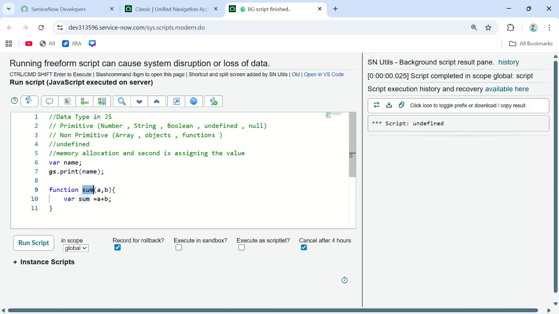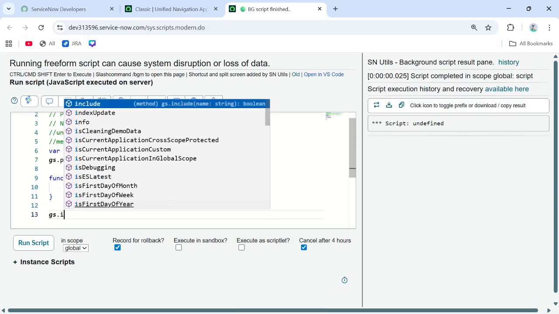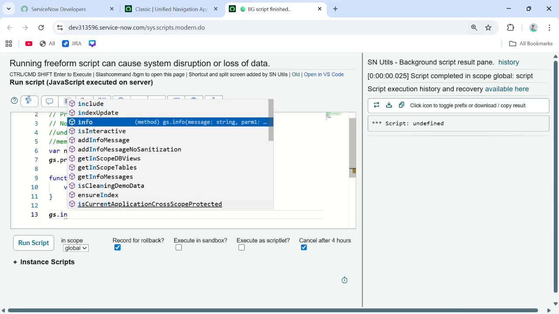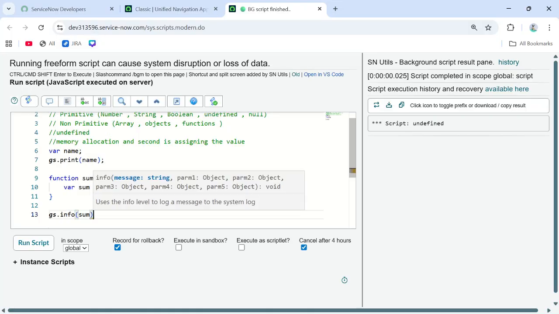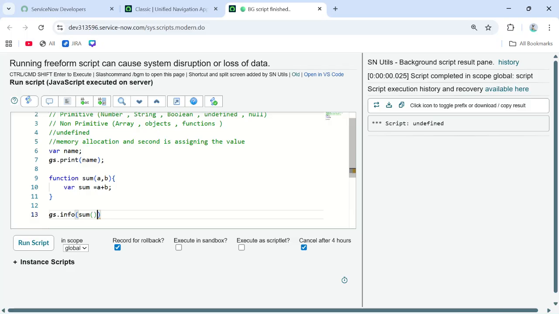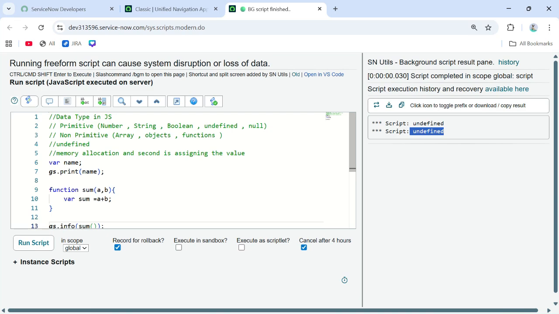If I try to access the result of this function, it is again going to give me undefined. So a function with no return value also gives you undefined. This is very important while you work on your code.